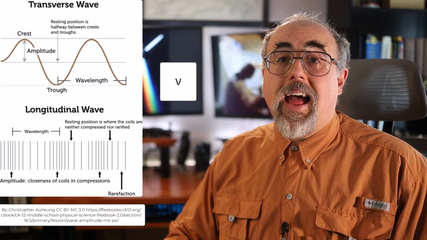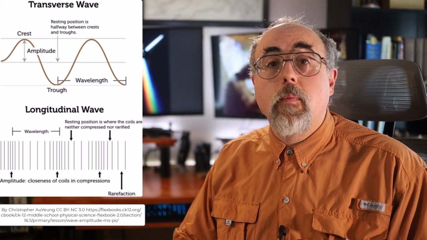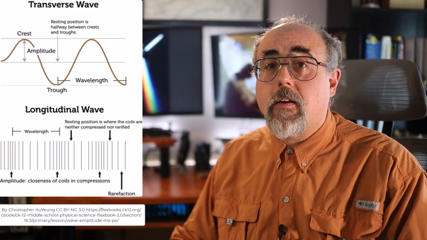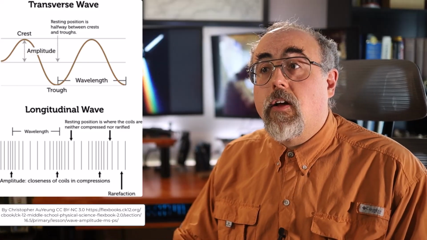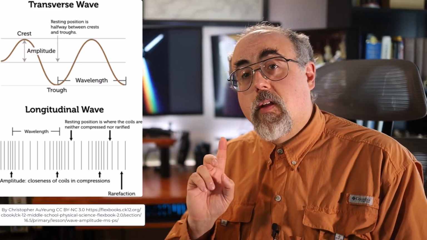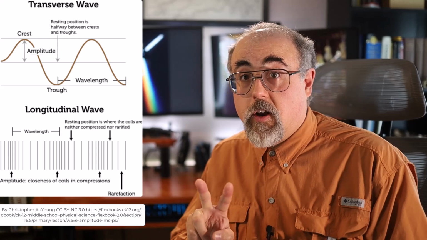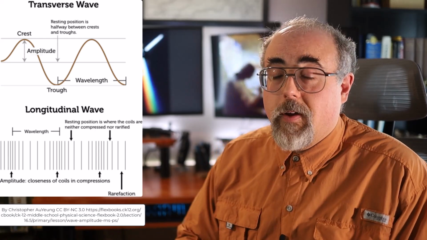Now we can also measure the height of the crest or the depth of the trough, and we'll call that amplitude. Amplitude ends up being a fairly important feature for most transverse waves in that it tells us the energy of the wave. Note, light is weird. It has two different energies. But back to ocean waves.